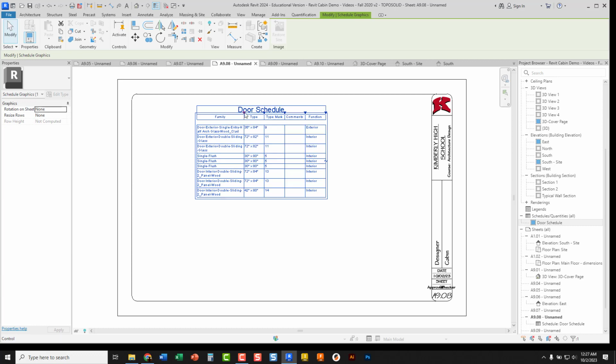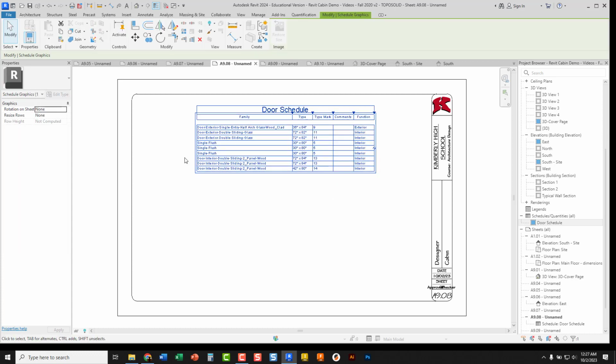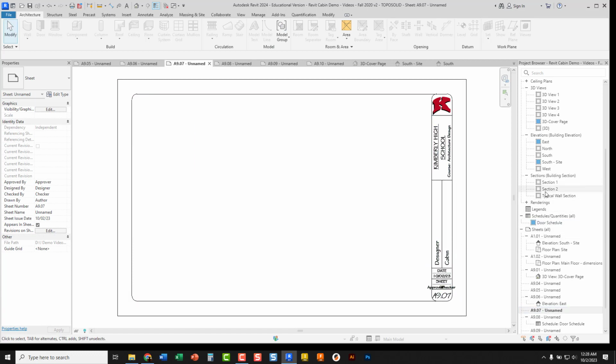So I'm real picky that you take these little arrows there and drag them wider so that everything's in one nice neat row. But then click on it once, and this just drags around as well. Very easy to move and manipulate. That's the schedule.